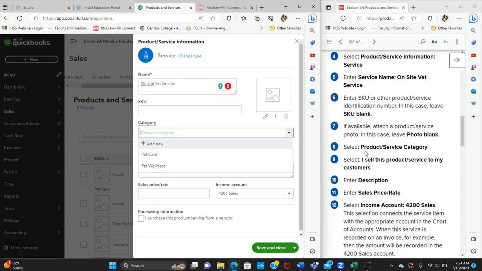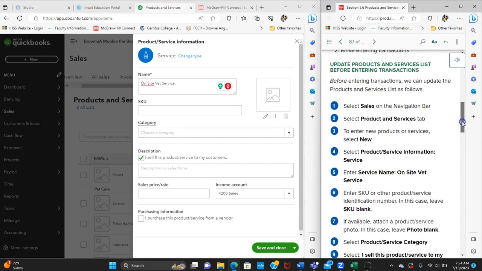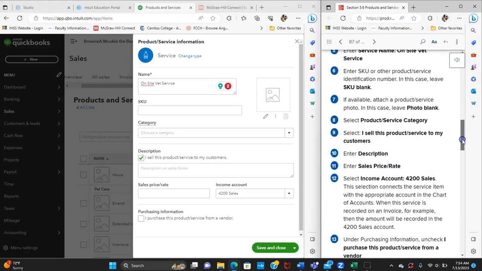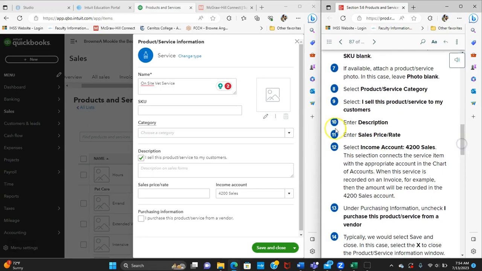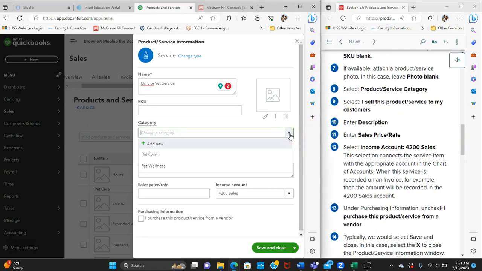Select product and product service category. It doesn't tell us which one to select for this, so we'll leave it blank for now.